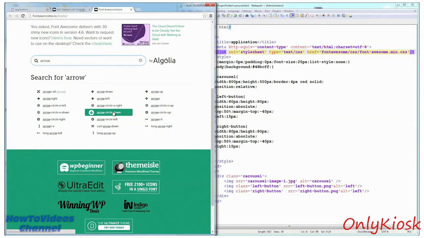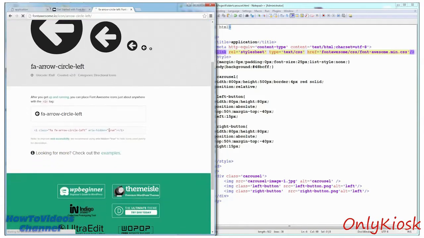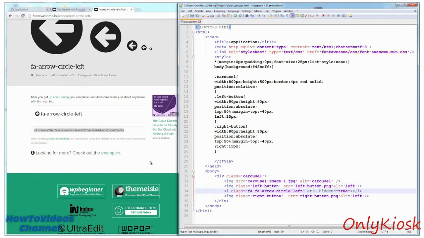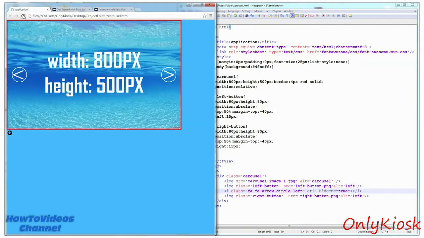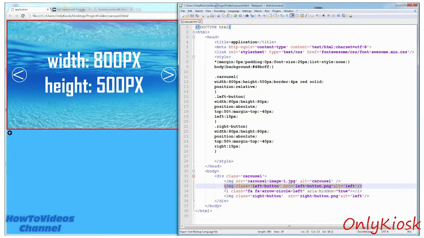Our next job is to find the icon image we need. We go back to the official website of Fontawesome. We pick the icon image we want and click it. This line of code is what we're looking for. We copy and paste it into our own project file. And we can see, after we've pasted the code, an icon has appeared.